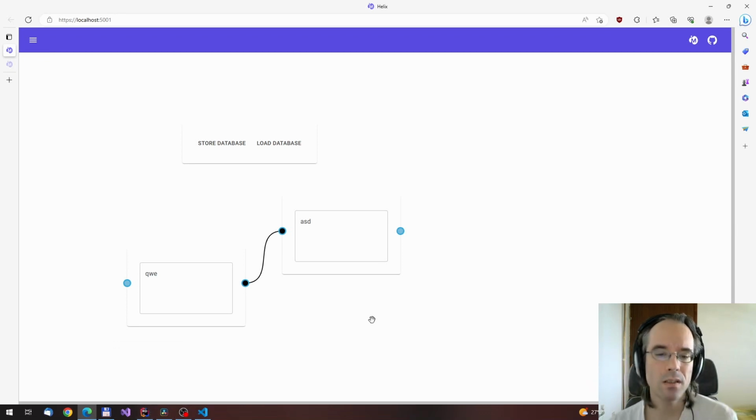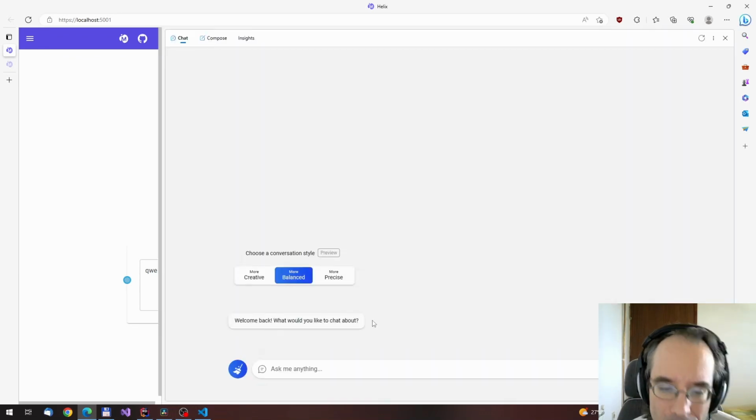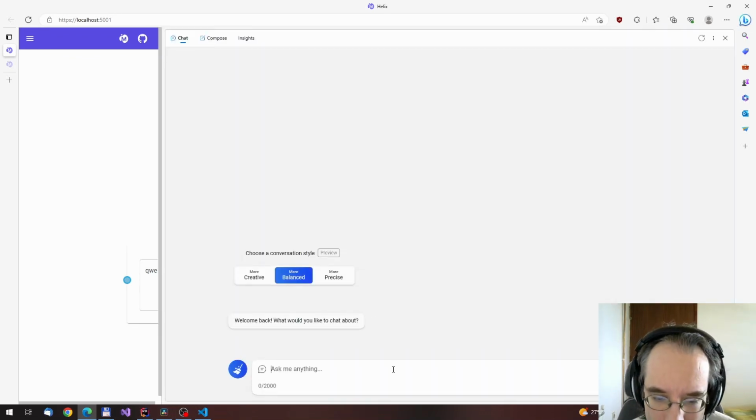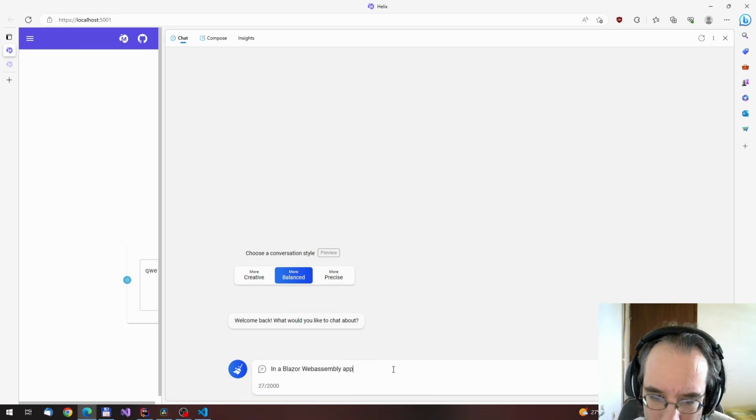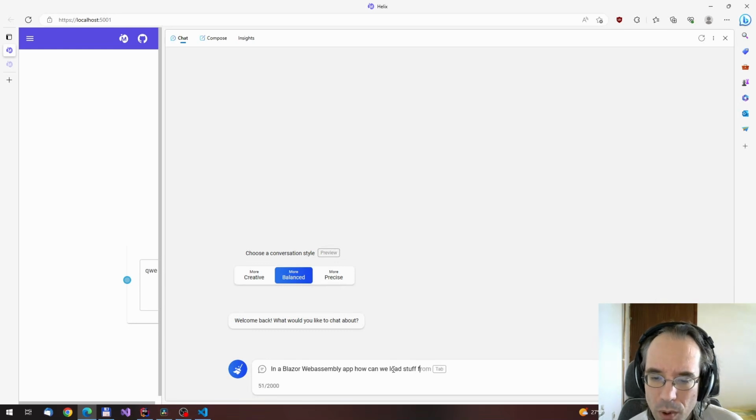okay, this is something you will ask Bing. Okay, Bing, in a Blazor WebAssembly app, how can we load stuff from storage during startup?